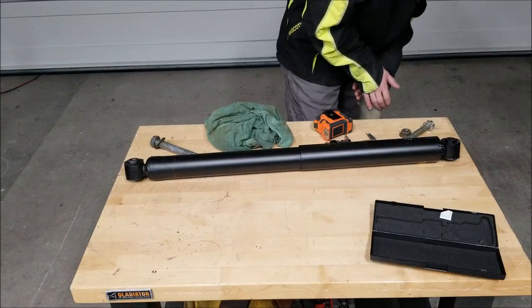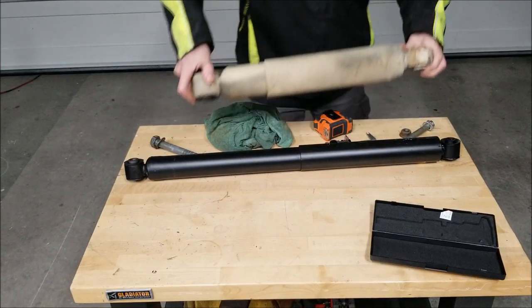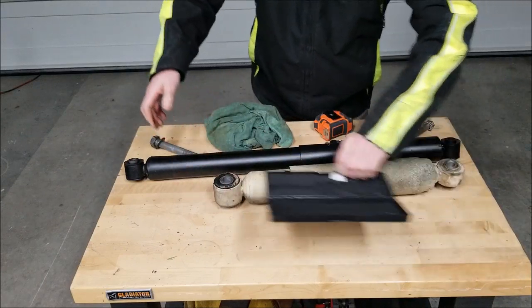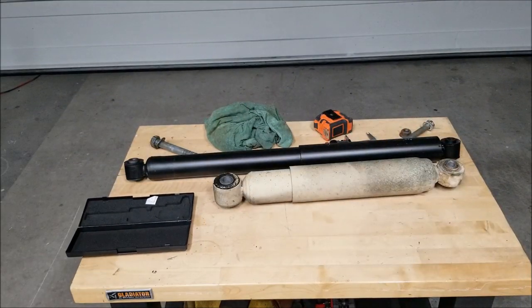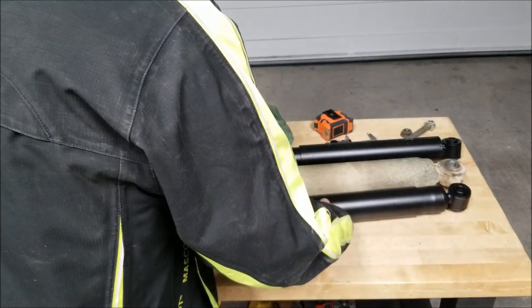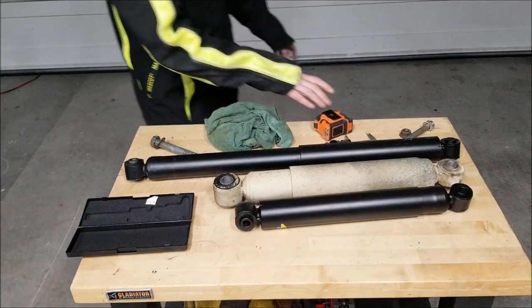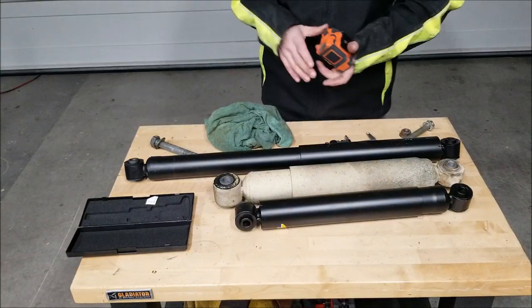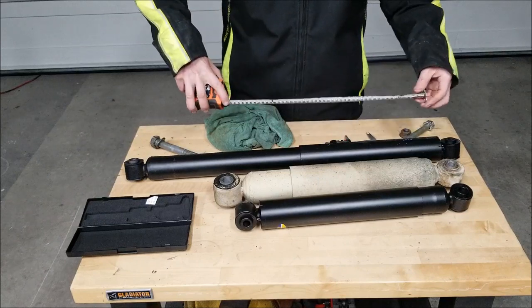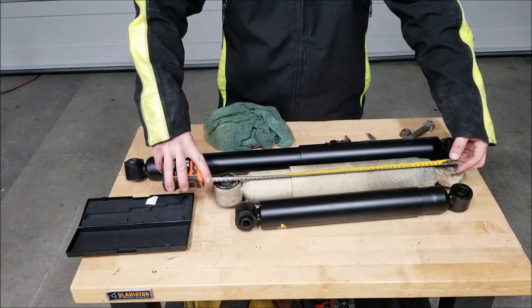Compressed, they should be at the shortest length. So here it is sitting next to one that's fully compressed. Actually, it looks like the Monroe will compress more, which doesn't surprise me since it's an inch and a half difference in length. This is good. This means there's more range of motion.